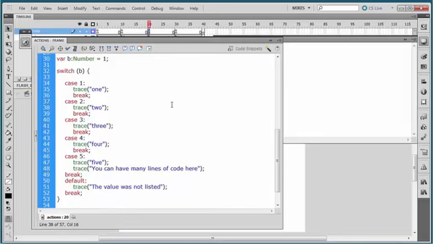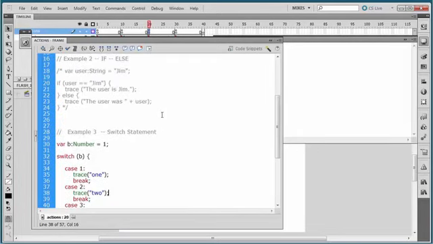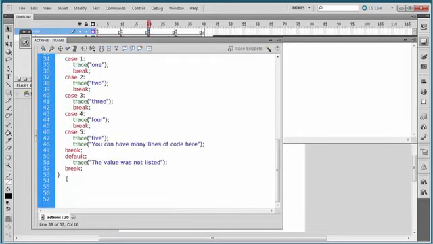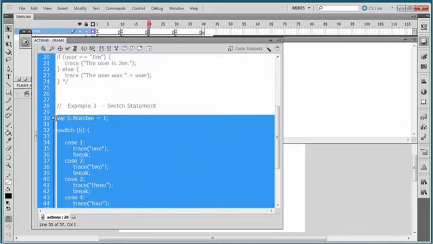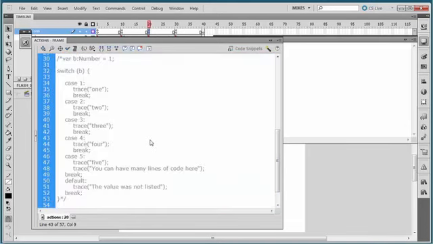Again, I just want you to understand there are a lot of different conditional statements inside of ActionScript. We use them to actually figure out what branches we want our code to take based on what the conditions are that are being met. And we use conditional statements quite frequently inside of ActionScript and actually inside of all of our programming languages. Now let's go back into our presentation.